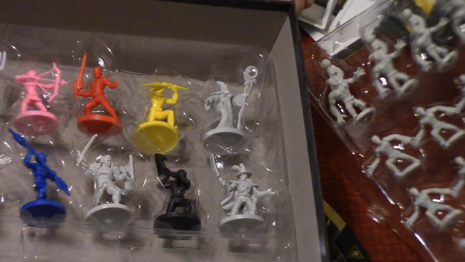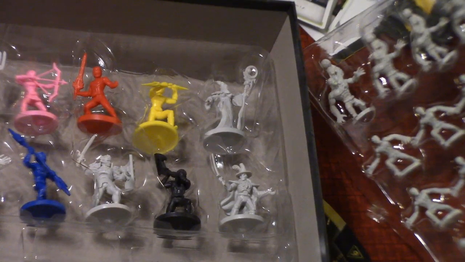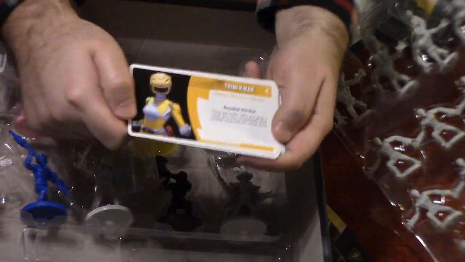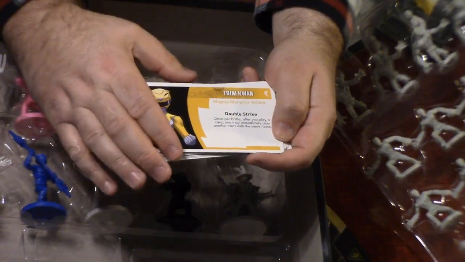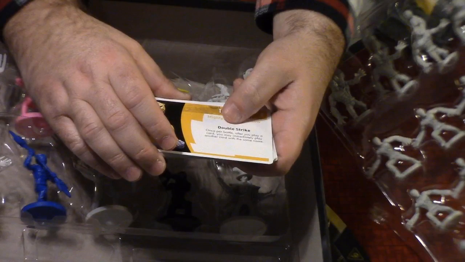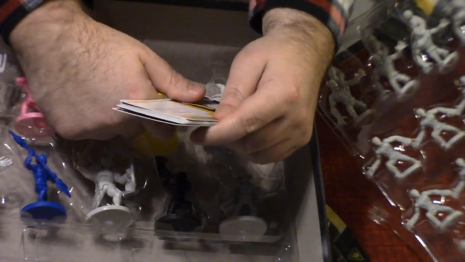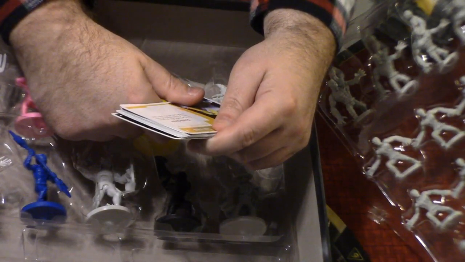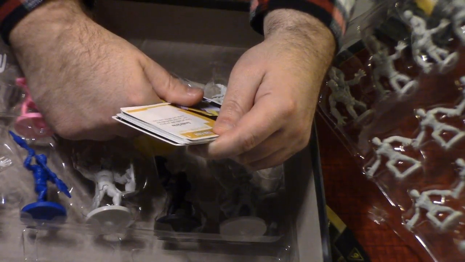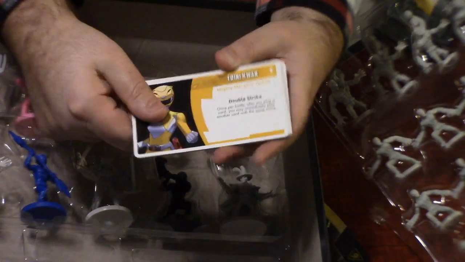Alright, so we're going to take another look at the hero cards, because they obviously have some power tactics on them, or like special abilities. So we look at Trini Kwan. She has double strike. It says once per battle, after you play a card, you may immediately play another card with the same name. That's definitely helpful, I'm sure.